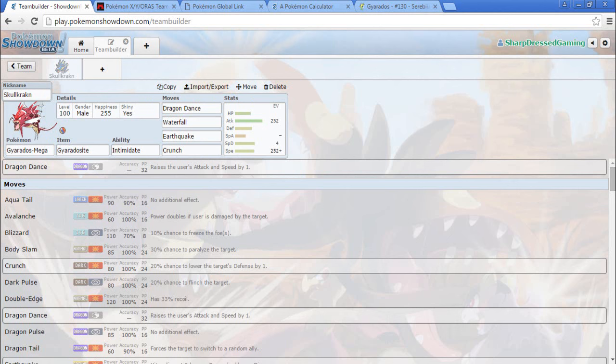I read, I think it was from Did You Know Gaming, put out a post that said Gyarados' original name was supposed to be Skullkraken, but because of the limitation in names, they had to change it, because as you can see, there's no C or E in there. I don't know if that's actually true, but I like the name Skullkraken, so that's what I always name my Gyarados. So that is going to be our first Pokemon.